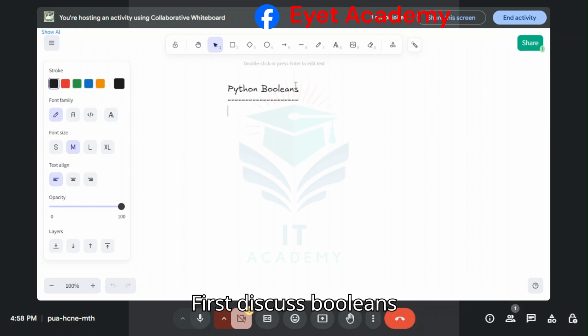First, let's discuss Booleans. A Boolean represents one of two values, either true or false.